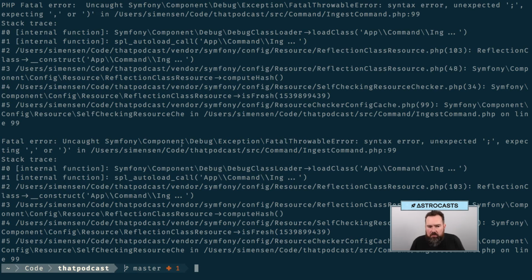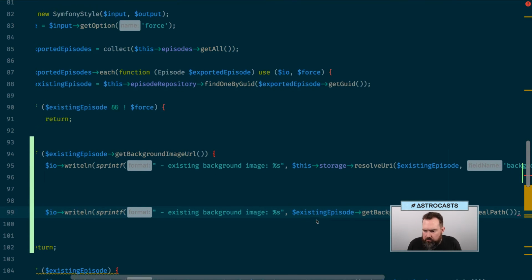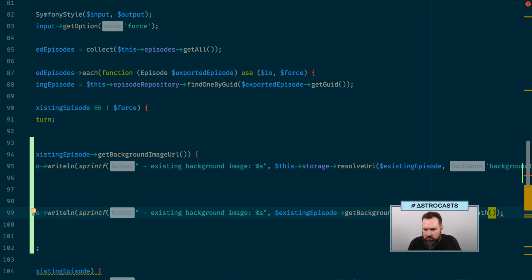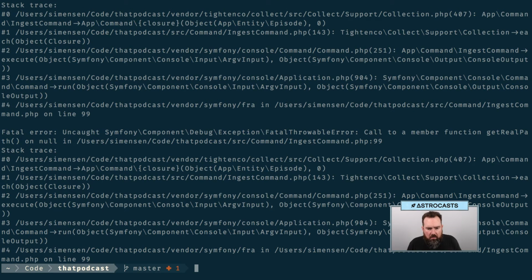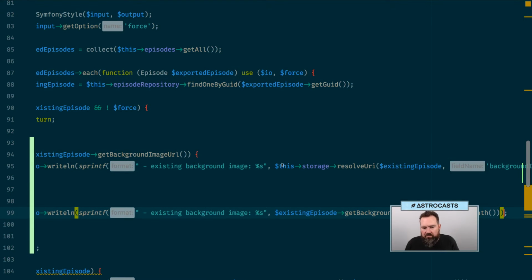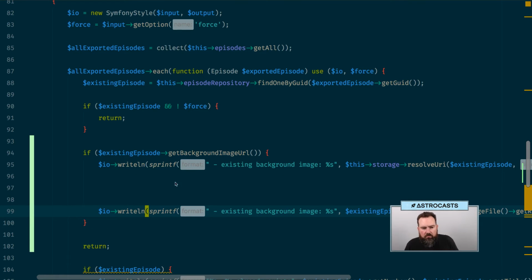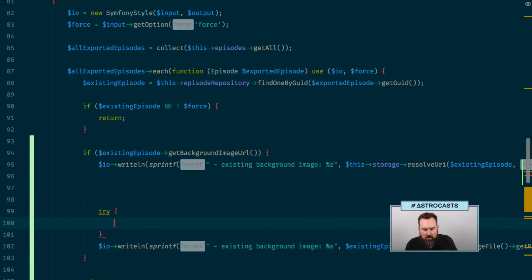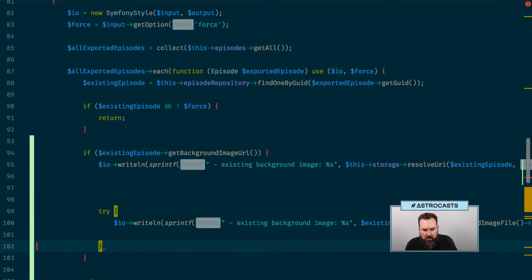Caught error. Missing a parenthesis. Oh no. I want to see if that happens all the time, because it shouldn't be.